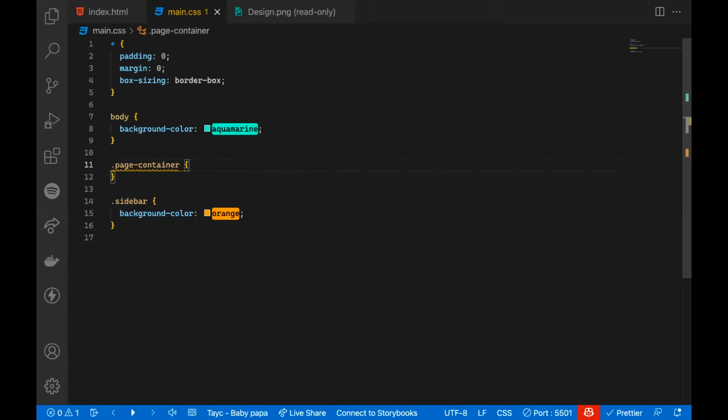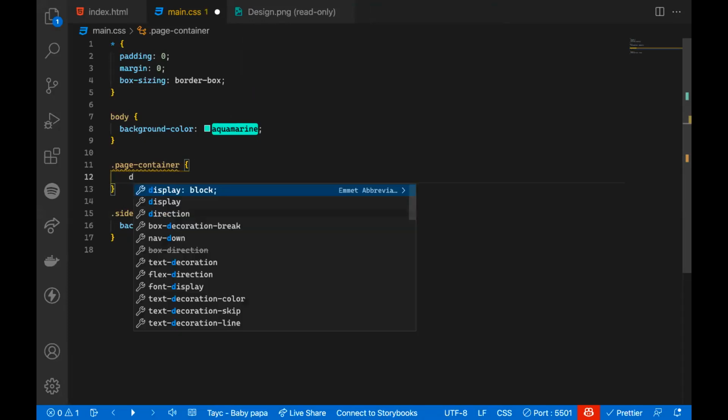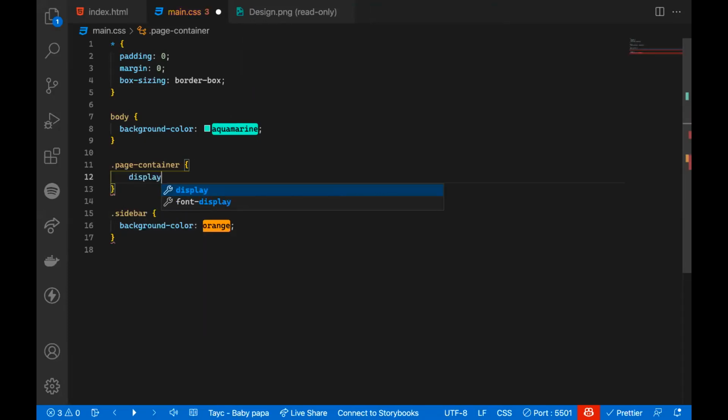Okay, so the first rule that we write for Flexbox is about the display. We turn the display of that container into a flex container, right? It was a normal container, but when we say display flex, this will change.